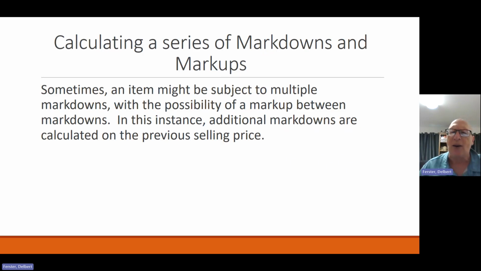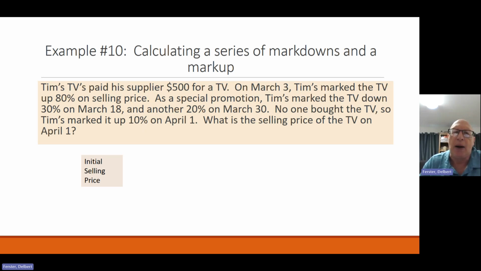Okay, now what we're going to look at in this upcoming example is a problem where we're going to do a whole bunch of markups and markdowns in context of a problem. But the thing you've got to be careful about is we're always going to be operating from a specific point, and that number point will be changing as we make markups or markdowns along the way. So it's important that you say, well, what's my base number as I build this thing? So I'll give you a minute to read here.